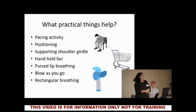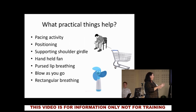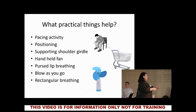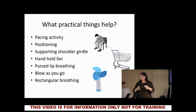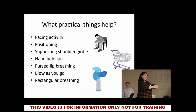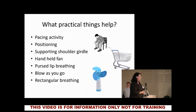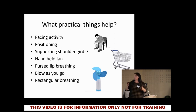What practical things help? Pace and activity is huge — women especially can find it more difficult, having been used to doing all the housework in one morning and then becoming frustrated they can't do the same things. Positioning also matters — people adopt the tripod position all the time. They'll say it's fine going around Tesco because they have the shopping trolley — that support of the shoulder girdle really matters. Rollator frames are really good for providing that support. And the handheld fan — work by Sarah Booth in Cambridge showed that directing a handheld fan to the face and the flow of air down the side of the nose can be as effective as a blast of oxygen.